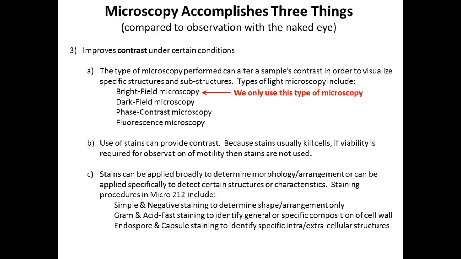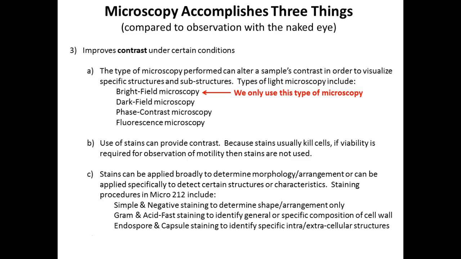We're also going to do another procedure, which is called negative staining, where we use an acidic dye. These guys have a negative charge, and therefore are repelled by the cells. So instead of staining the cell, we're going to stain the background, right? And that will leave the cells unstained, and we'll be able to see them as clear objects, right, to give you an idea of what they look like when you don't stain them. They're clear, right, under the microscope.